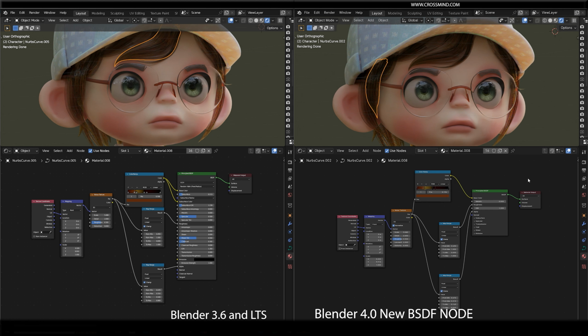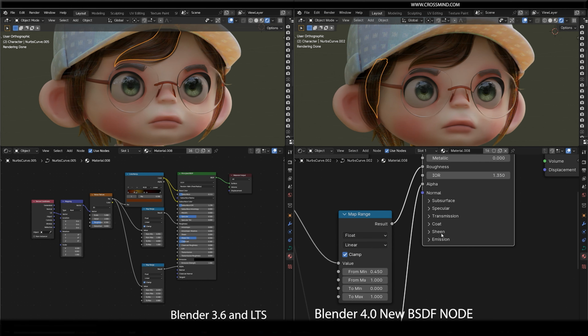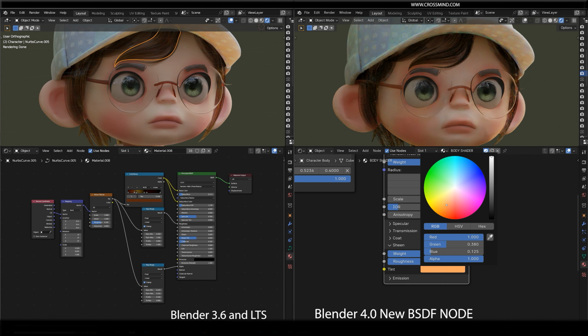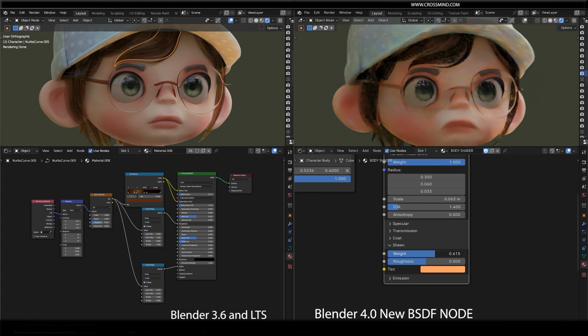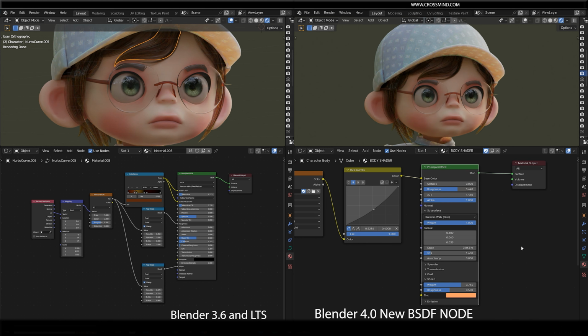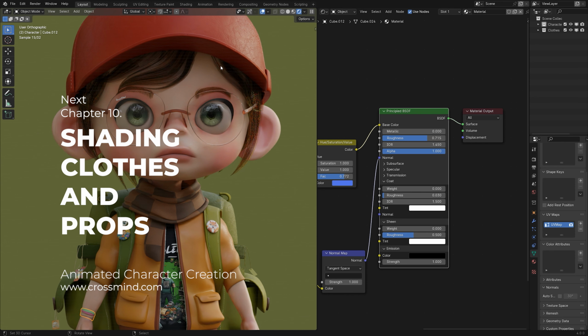We are going to create shaders for clothes, and there we are going to update a few of our shaders in 4.0 using this sheen. It creates this nice Fresnel kind of effect, which could be quite useful for the cloth parts. And if you want, you can use some of this in skin just for a bit of stylized look, but I think this will be more relevant for the cloth parts. So if you have any more doubts, you can just use the comment section or Discord, and hope this helps even if you're using the previous version or the latest version of Blender. So that's all for now.